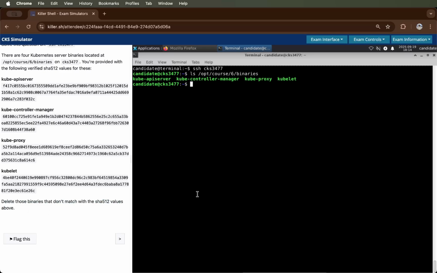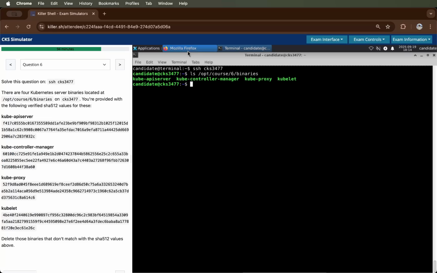Okay, so the point is how to validate it. You can simply use the sha512sum command. You can also use SHA-256, but Kubernetes doesn't use that. So we have to make sure we use SHA-512. Otherwise, if you use 256, it won't work, and it will give you errors like the binaries not matching, and ultimately you will lose your marks. So just remember that you have to use SHA-512 instead of SHA-256. Okay, so let's go and solve this question.